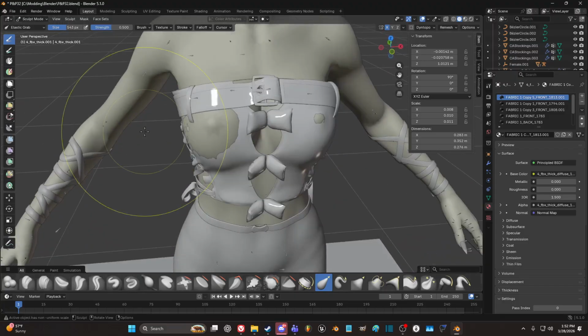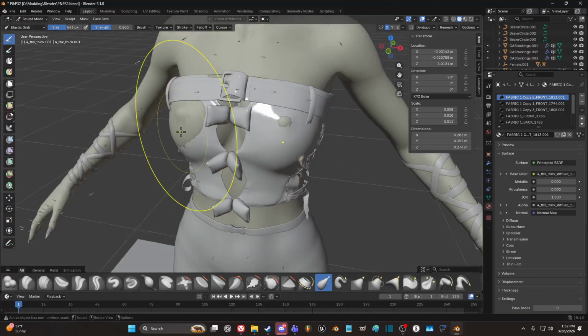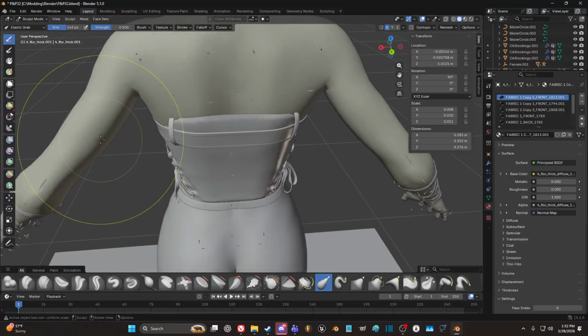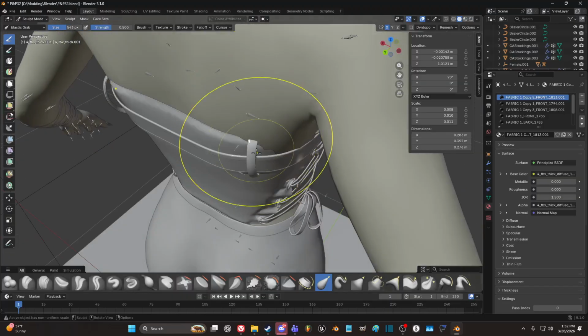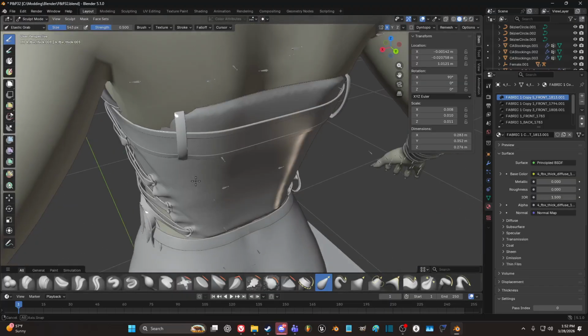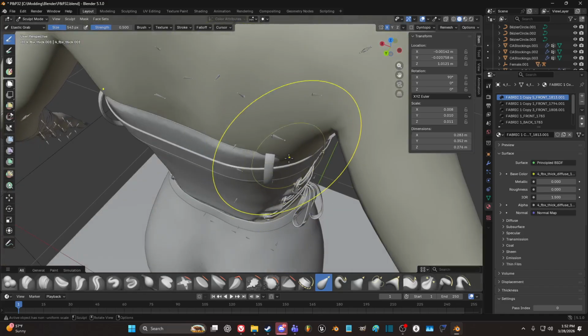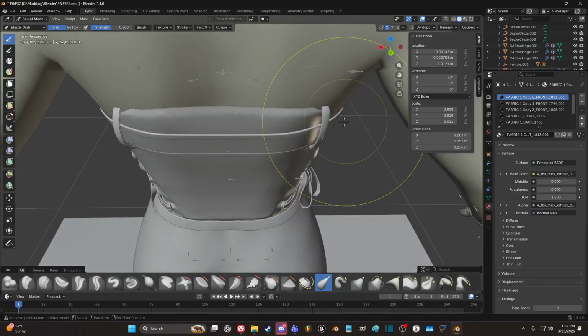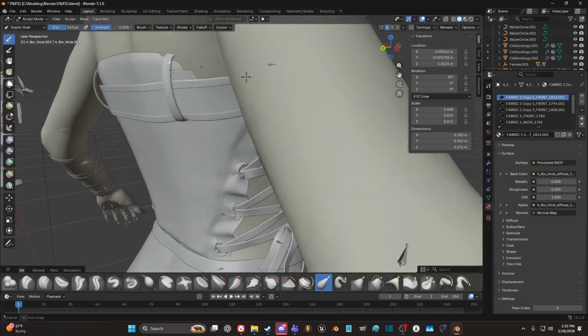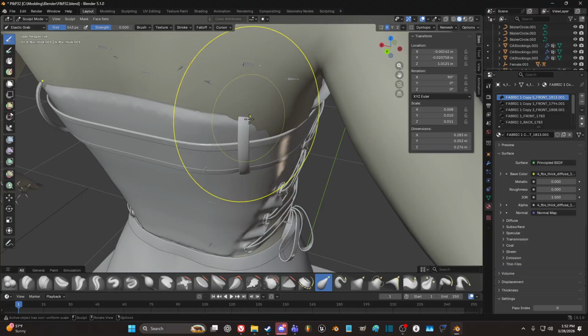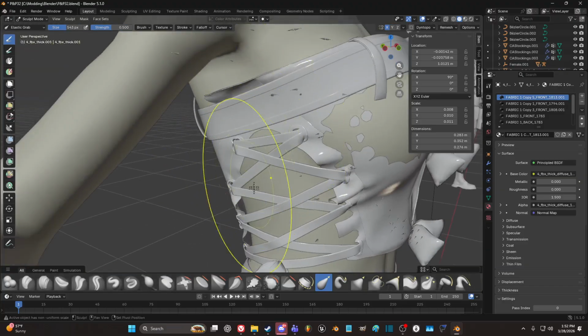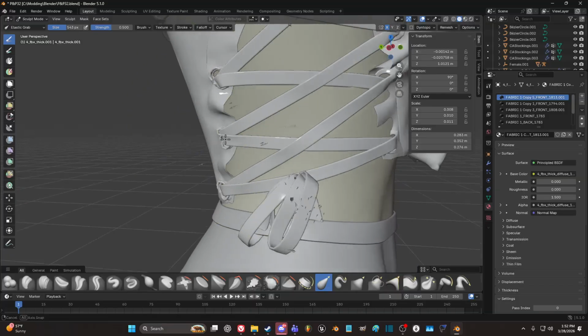So this is really good for pieces like this, where it's very even on each side, and you don't have to sculpt this side and then sculpt that side. You can turn on the symmetry tool and make sure you're working both evenly. So let's say right here, you can see that this is curving around inside of the body, and we've got a little bit of gapping down here.